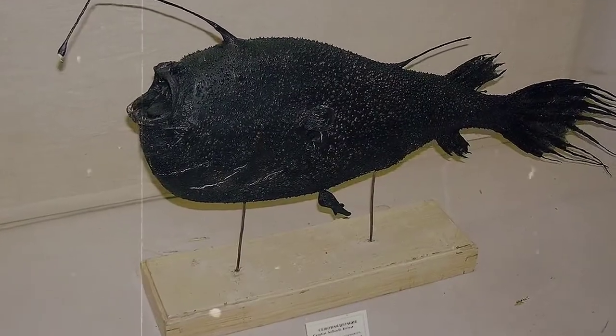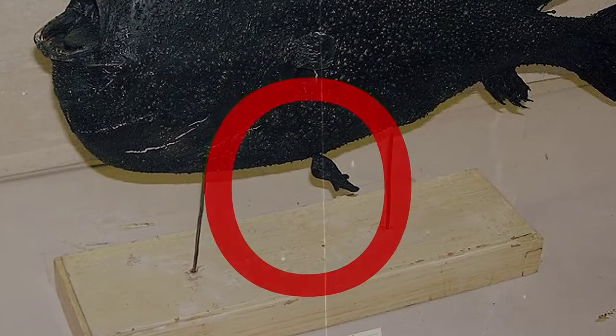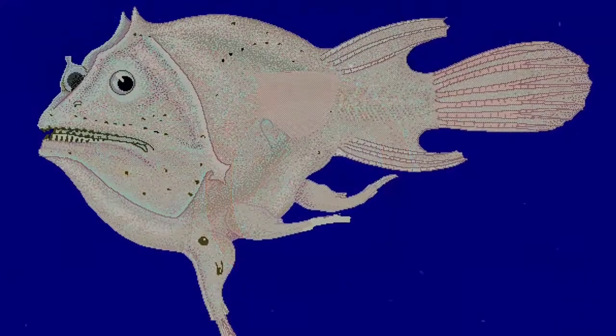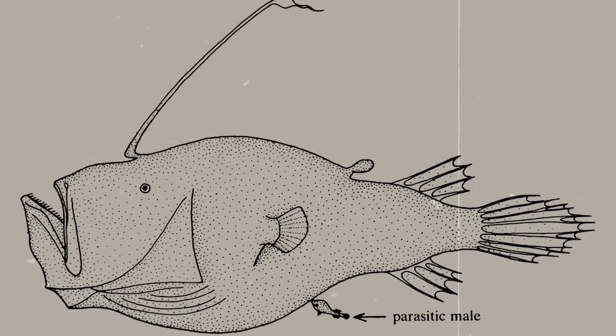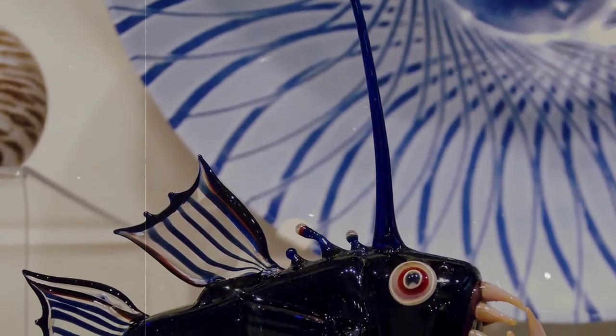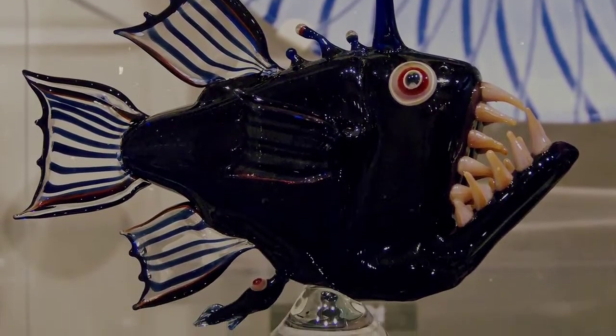When a male sea devil meets up with a female, he will latch onto her with a big bite at her belly and over time become fused to her body, becoming solely dependent on her. It's not uncommon for a female deep-sea anglerfish to have five or more males attached to her at any given time, and all of this to ensure the survival of their species. With the males taking codependency to a whole new level, this gives females open access to sperm at any time she is ready to produce offspring.